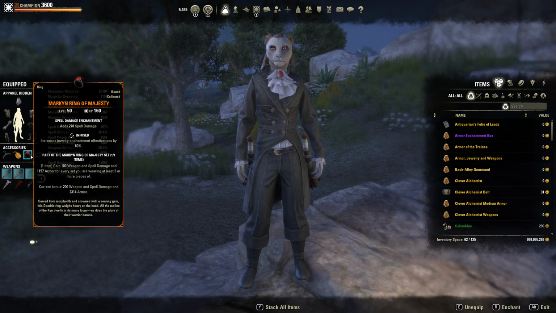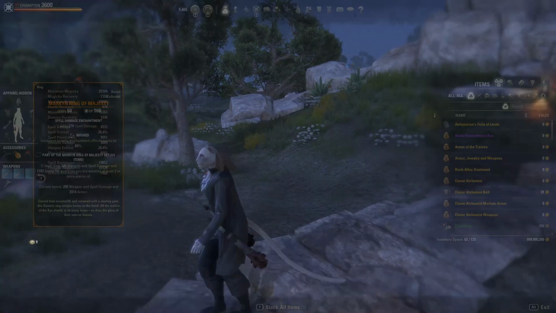Mark and Ring here. I prefer this ring over Sea Serpents on this build because I don't like being snared as a Magicka Nightblade. So that's why I run it. But you could run the necklace if you want to, totally up to you.